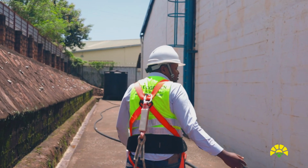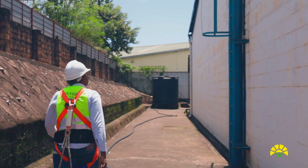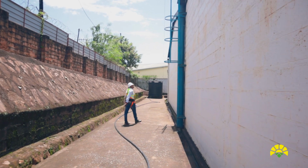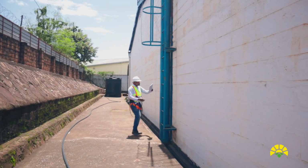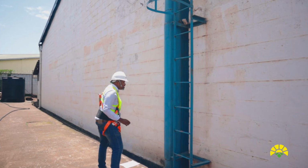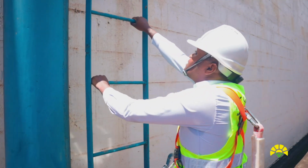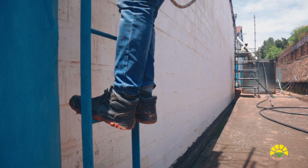And now I can take you to the roof, and we see how the roof is looking. So this is our access route. We have our access route here, and before we access that point, we have to make sure we are not holding anything in the hands. We are free from anything. Then we can start climbing. Move slowly and carefully to access the roof.